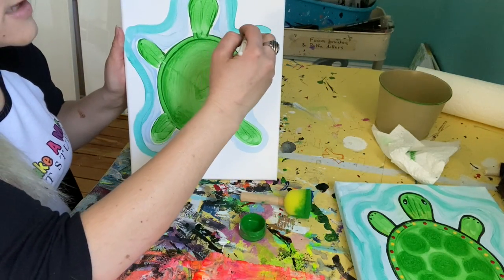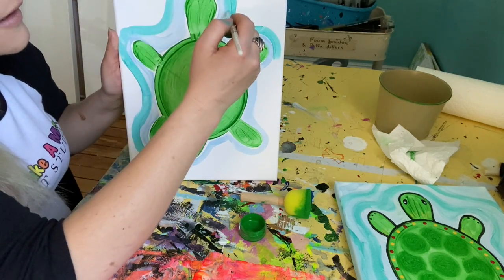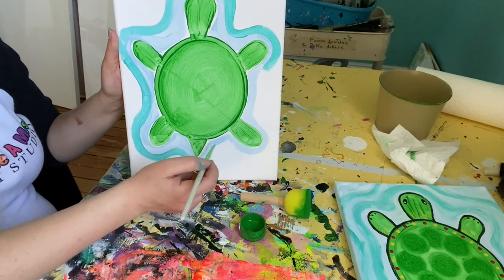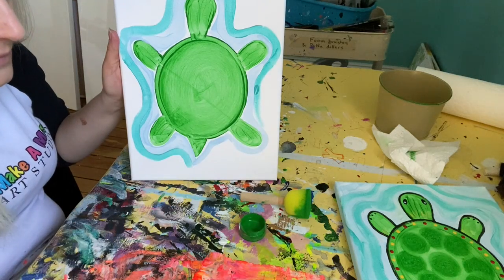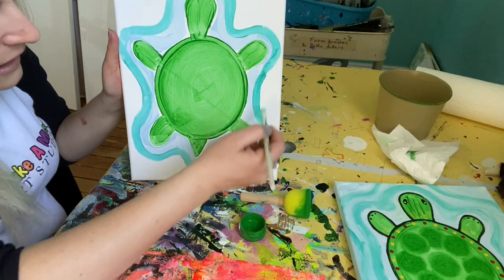And eventually, if you get to the edge, this one got to the edge a little bit, but my next turnaround will definitely get to the edge. Then you can wrap it all the way around the edge too. So that's kind of fun. So you can bring your water ripples right out to the outside. Oops, a little too much paint. To the outside of your canvas.